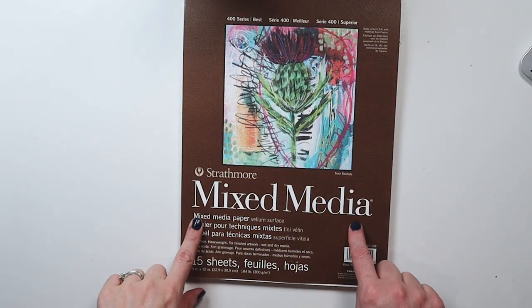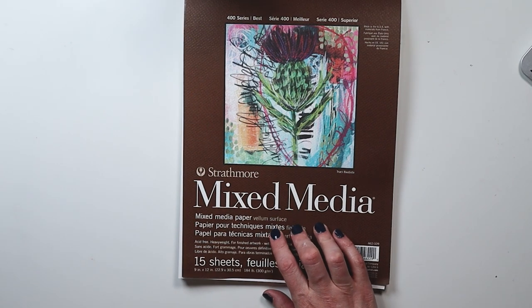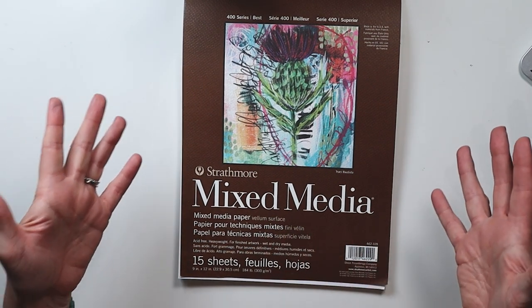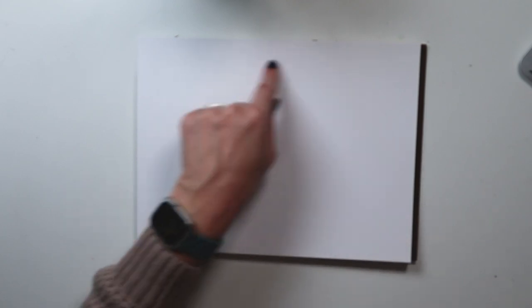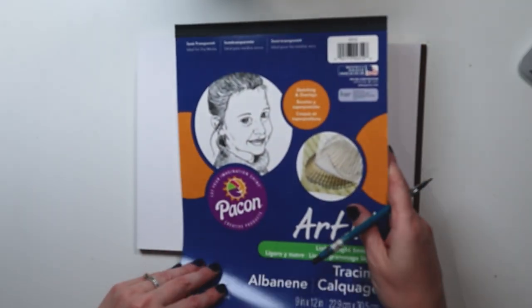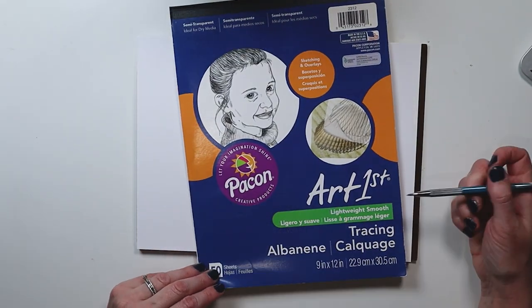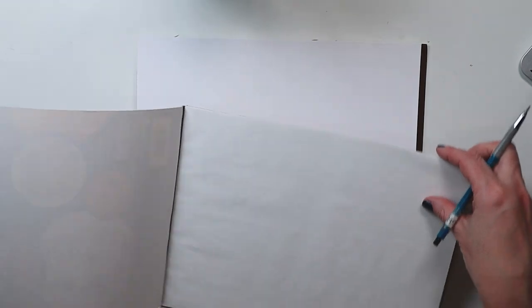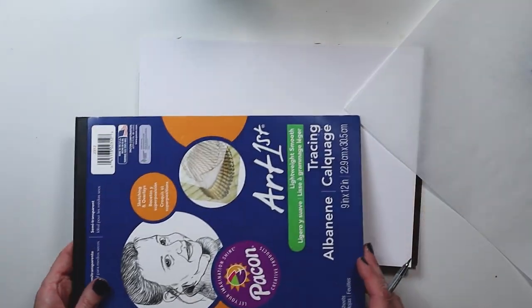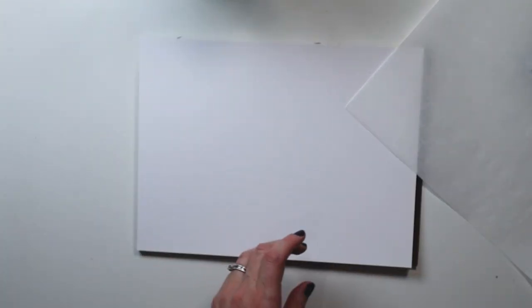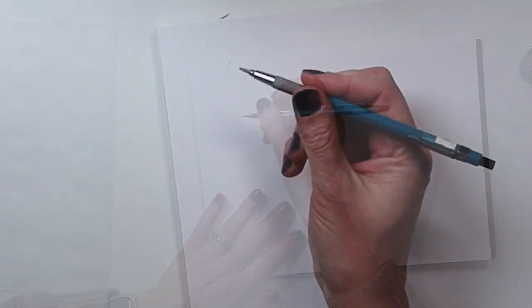I am using Strathmore with a vellum surface. It doesn't have to be a vellum surface, this is just all I had. I'm grabbing my pencil and we're going to get to sketching our flowers. You're going to want to keep your tracing paper nearby just so that we can make it easier for ourselves. I just use the Artist's Loft lightweight smooth tracing paper. We're going to draw three kinds of moths on our paper.